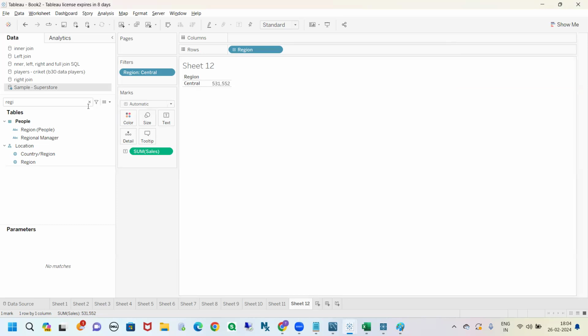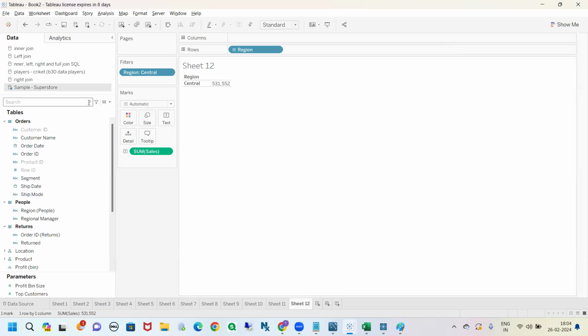So this is called filtering here. Now, any question? Sorry, Venkat. Is this like a sheet level filter that we just applied? Correct, sheet level filter. If I wanted to add more regions, will I be able to do it after applying this? Yeah, let me cover it actually. Yeah, we can do that.